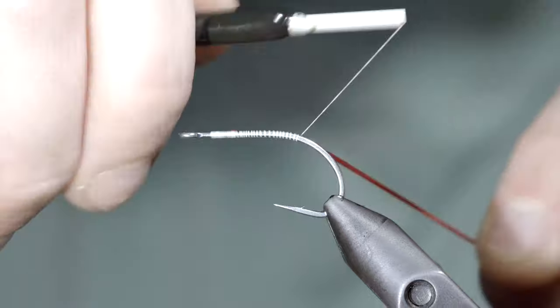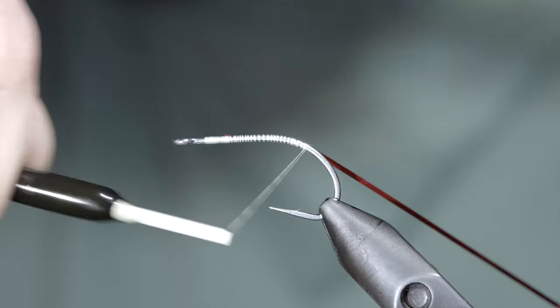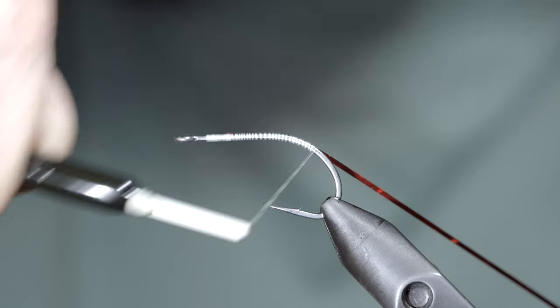At which point, we'll reverse our thread's direction, back up towards the head of the fly, laying an even thread base for our following steps.